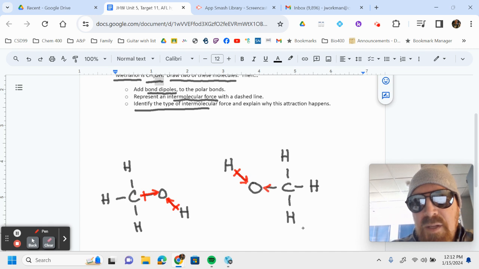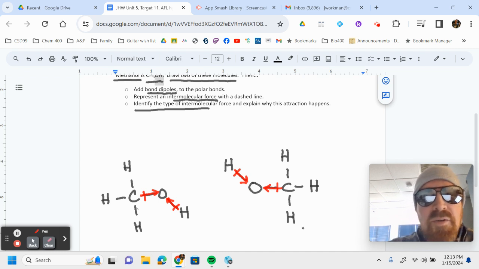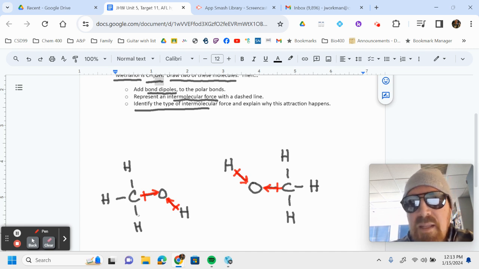And the electrons are going to migrate or move toward the oxygen more than they would be around the hydrogen, and also more than they would be around the carbon. I had some students of mine in the last quiz incorrectly show that the carbon to hydrogen bonds would be polar. They're not polar. The electronegativity of carbon and the electronegativity value for hydrogen are not really that different. So when carbon and hydrogen bond, they share their electrons pretty fairly.